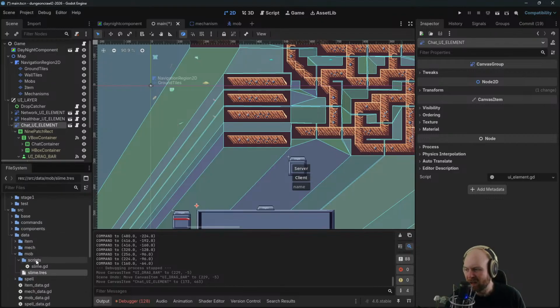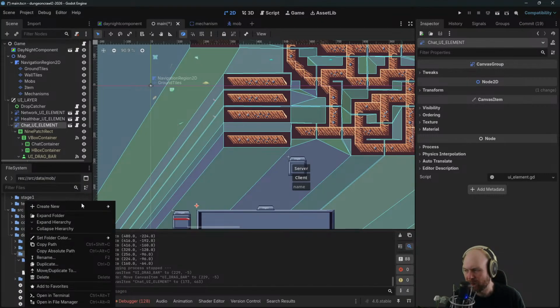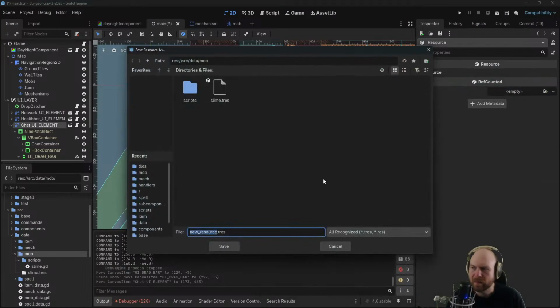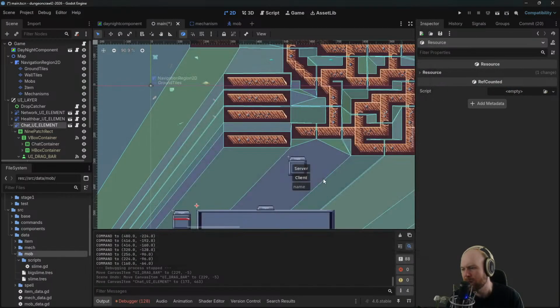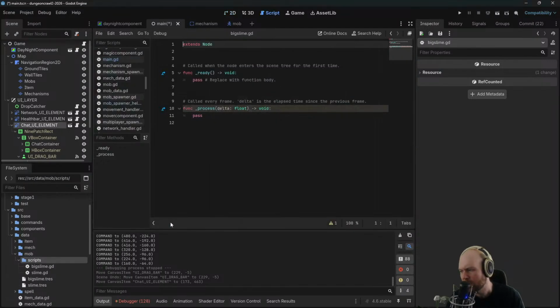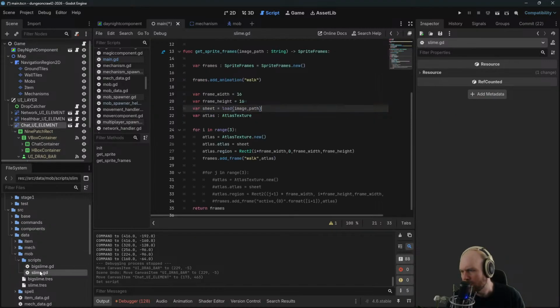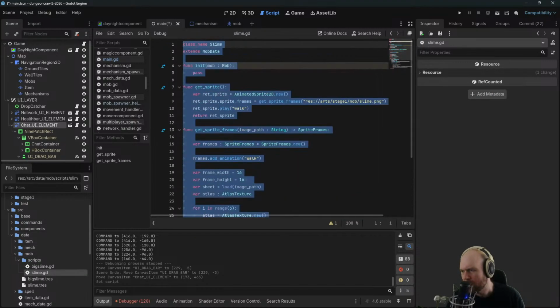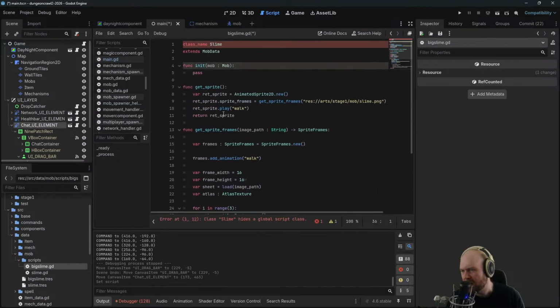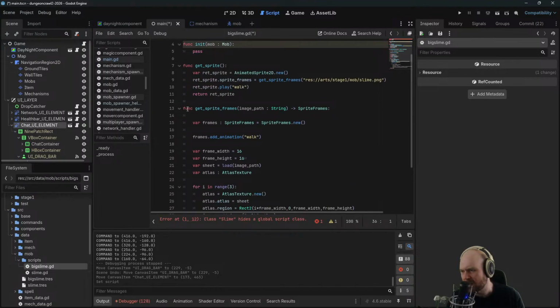Let's add a new mob. Okay, and we do not need this sprite frames function.